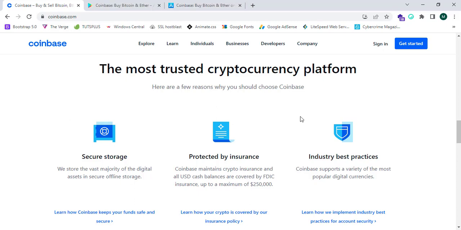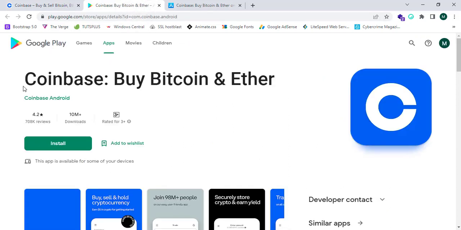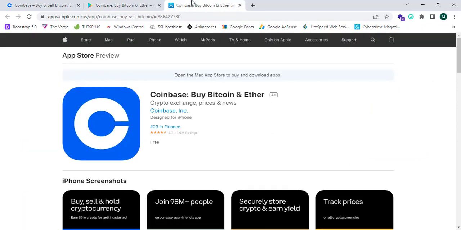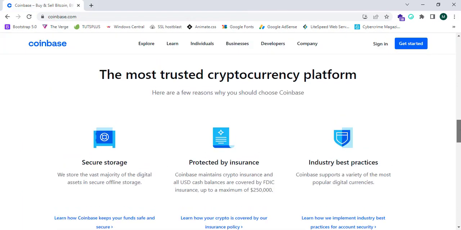If you are an Android or iOS user, you can download the Coinbase app through the Play Store and App Store, and it is free to download.